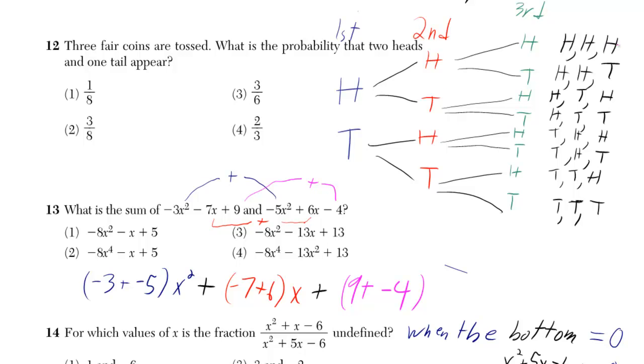I've listed all the different possibilities. Heads, heads, heads, and it's in this order. So we want to say that it has to be in this order, we'll put parentheses around it. We don't care about the order, by the way. We'll put curly brackets around it, it's the set brackets.